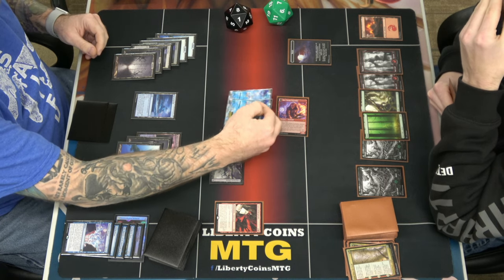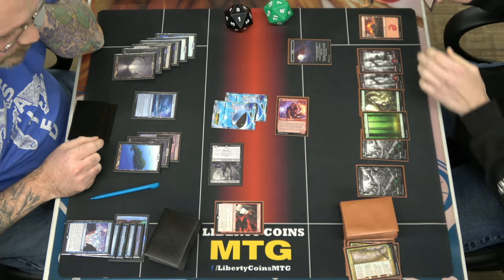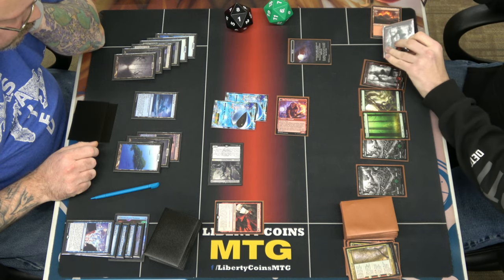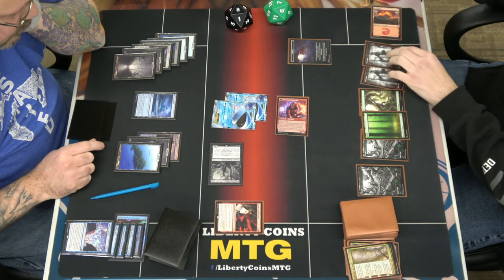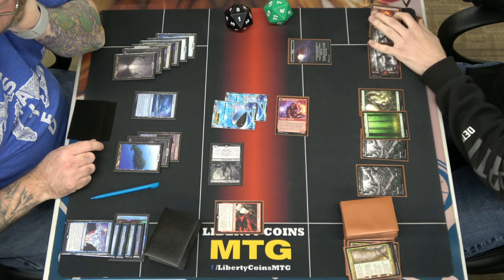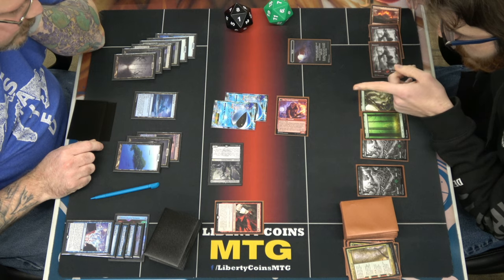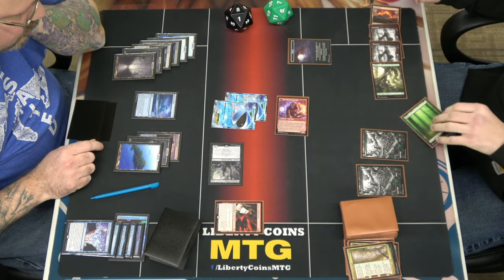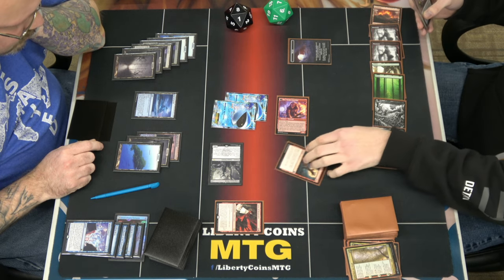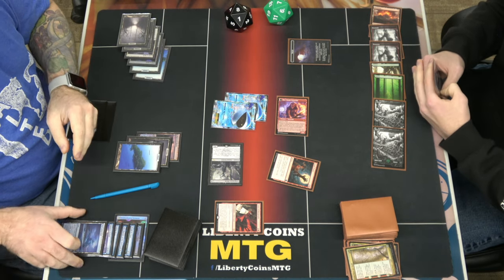I'm going to double block here. Okay. In response, sure. I can do this. Yep. One. Card you need? Two. I'll look at the first. In response, I'm going to sacrifice the Port of Karfell. Okay. Bring back Lear.